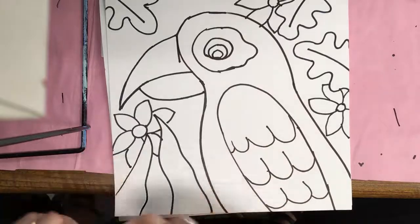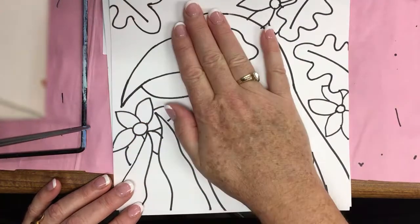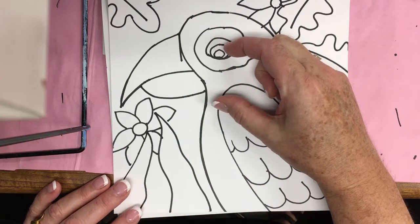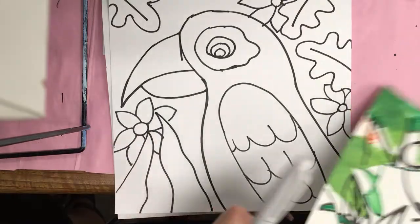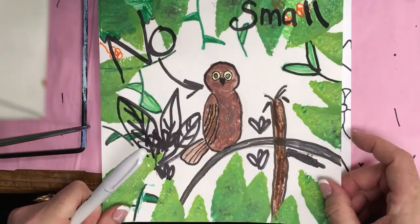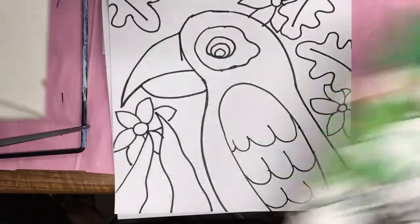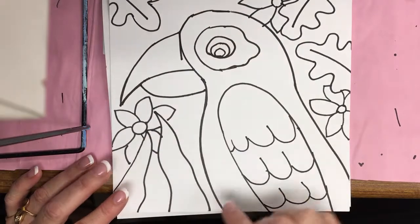So the bird is going to have to be larger than your hand. Look at that. Okay. So we're making a large bird today, not a really small bird on a big piece of paper. Let me show you an example of a bird that's too small. Right here. You see how this bird is really small on this large paper. So we're not going to do that. I want the bird to be bigger than your hand.